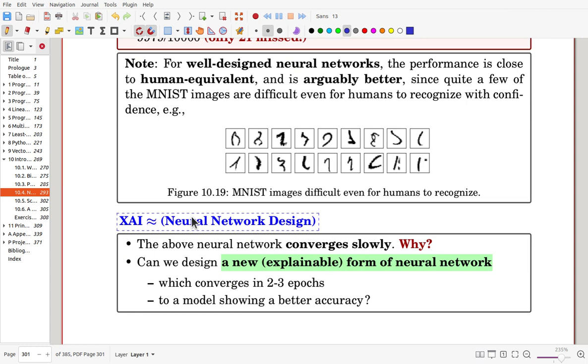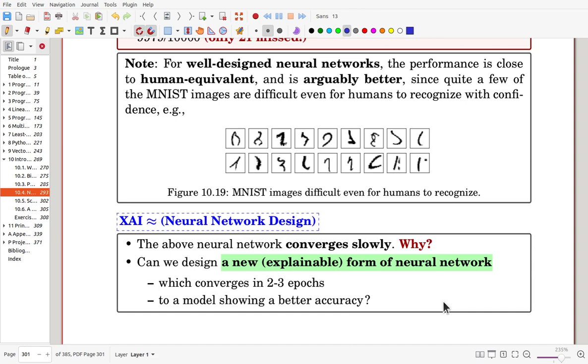The question is, can we design a new explainable form of neural network which converges in 2 or 3 epochs to a model showing better accuracy? That's the question. Because the current neural network is not easy to explain, and not easy to explain why it is converging slowly and why it is sometimes oscillatory.